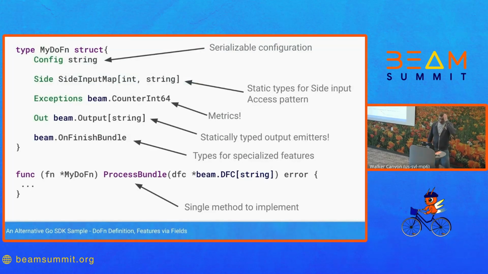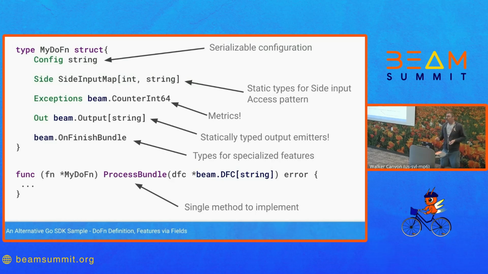So what I came up with, for the most part, looks fairly similar to what we already have in terms of making a structural DoFn today, where you can have some kind of serializable configuration as part of the DoFn struct. It still needs to be an exported type field, which I didn't outline before, but capitalized letters in Go are significant and indicate whether something is basically private or public, or well, closer to protected or public.